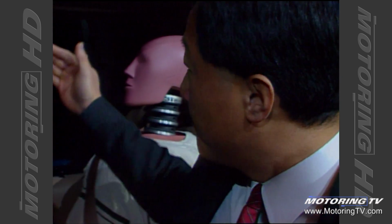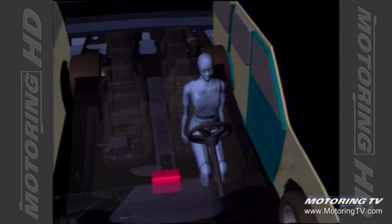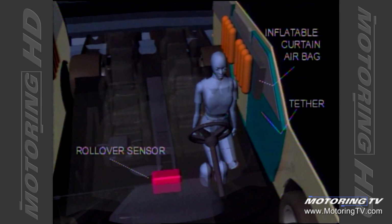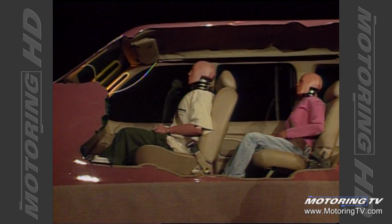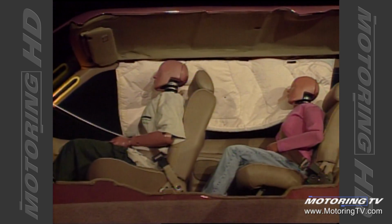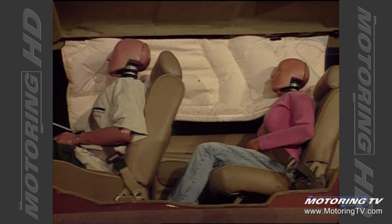What we hope it to do, let's start with that, which is the most important, is to save lives by mitigating ejection through the side windows. What it does is basically there's a sensor, and when it senses the point where a vehicle cannot recover by itself in a rollover event, it sends a signal to the bags to deploy. The bags cover the majority of the window opening and cushion the head, as well as act as a barrier from moving outboard of the vehicle. Today's announcement is primarily geared for sports utility vehicles. I think you have to stay tuned for further discussion on anything else at this point.